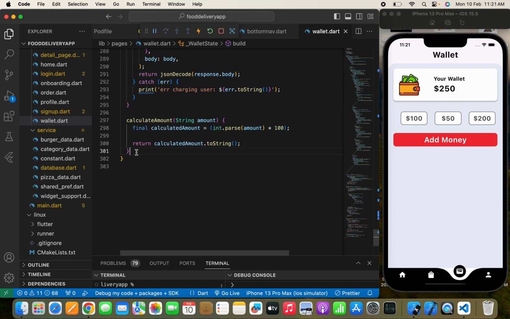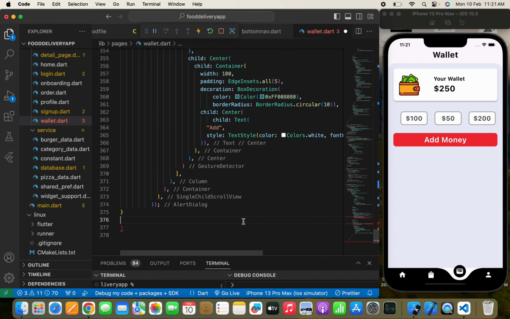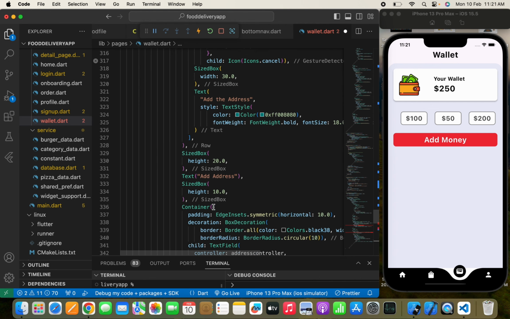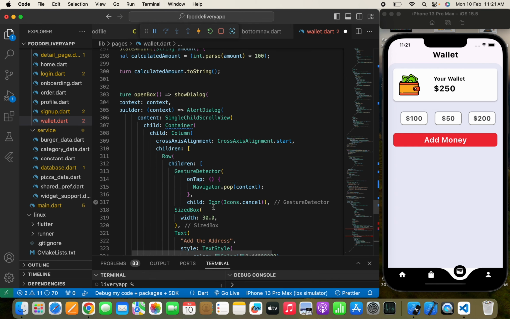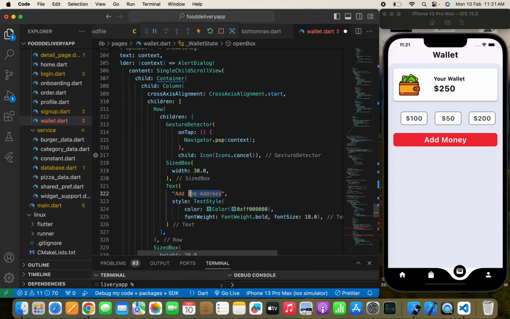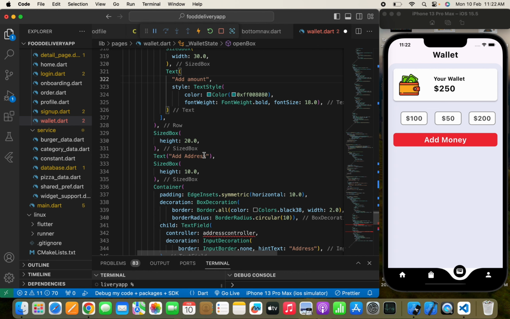Yeah, so I'm going to paste it over here, and here, add the amount, I guess is okay. Add amount, right amount, enter amount, we can say enter amount.